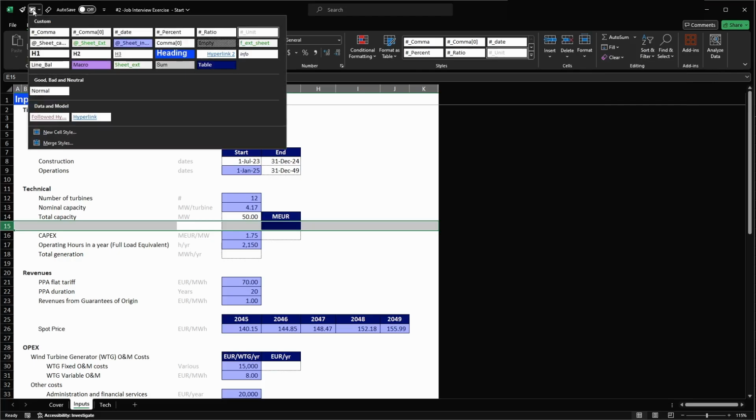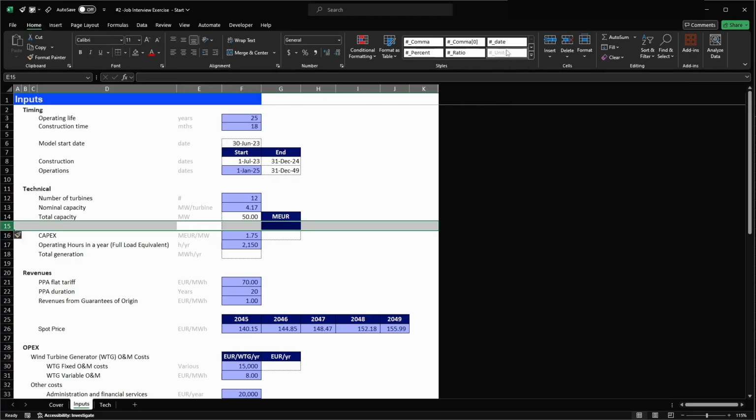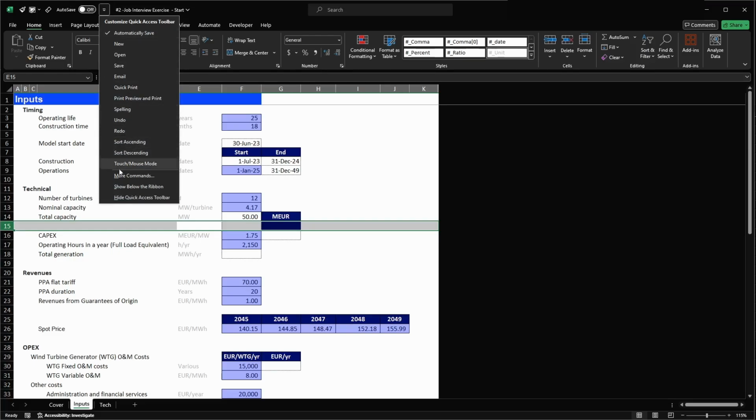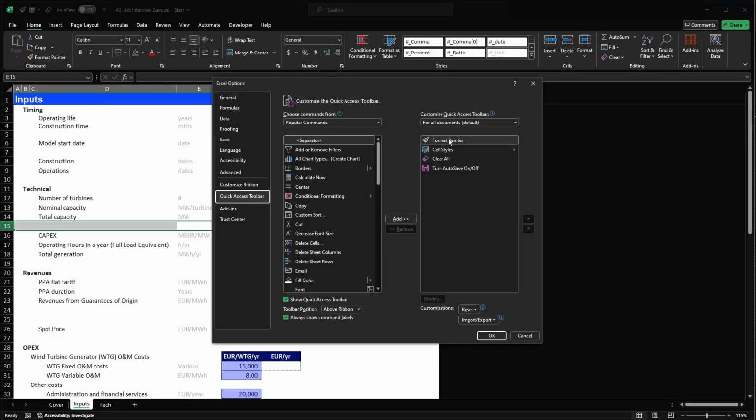I did the same for the cell style. So this is the cell style. I click over here, I right click over here, and then you can see that's already grayed out because it's there. And if you want to order this properly, you can click on the arrow down, more commands, and here you can choose the order, right? So if you select this one here, you can press down and up. The way I set up my quick access toolbar is by having the format painter first. So if I press Alt 1, I'm gonna get the painter. If I press Alt 2, I get access to my cell styles. And if I press Alt 3, I'm gonna clear all the cells. Okay, so that's how I do, and I would recommend you to do the same.